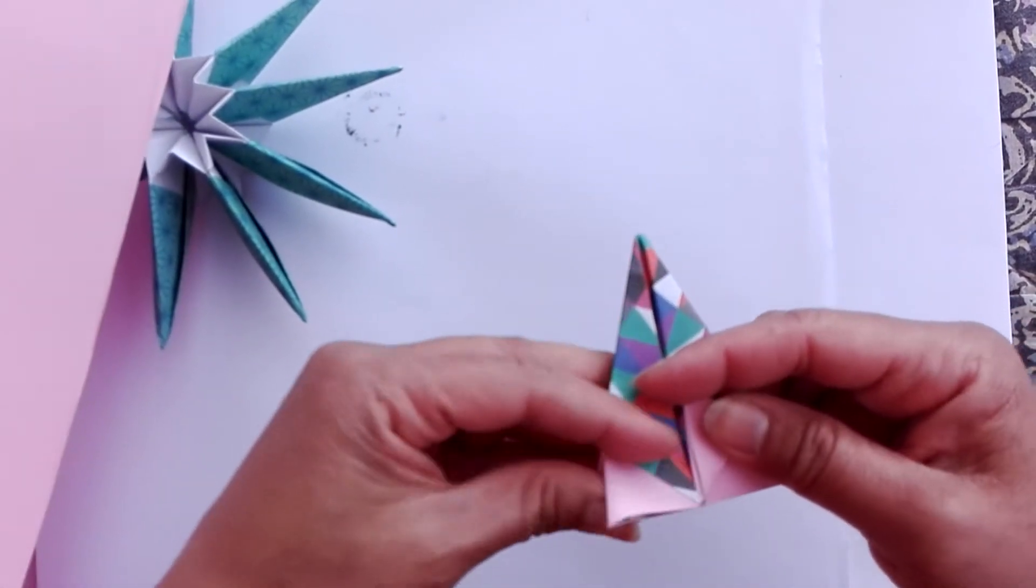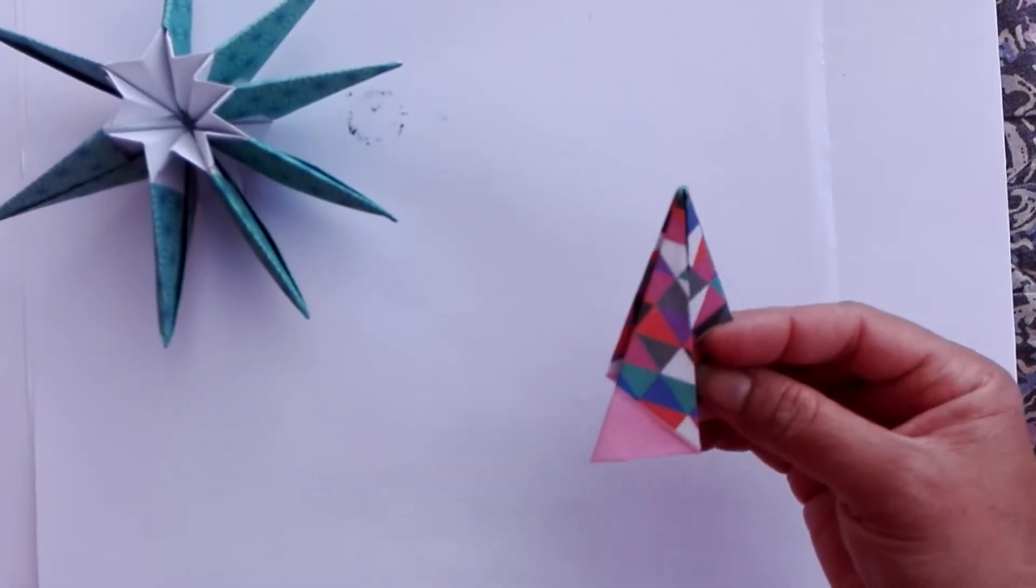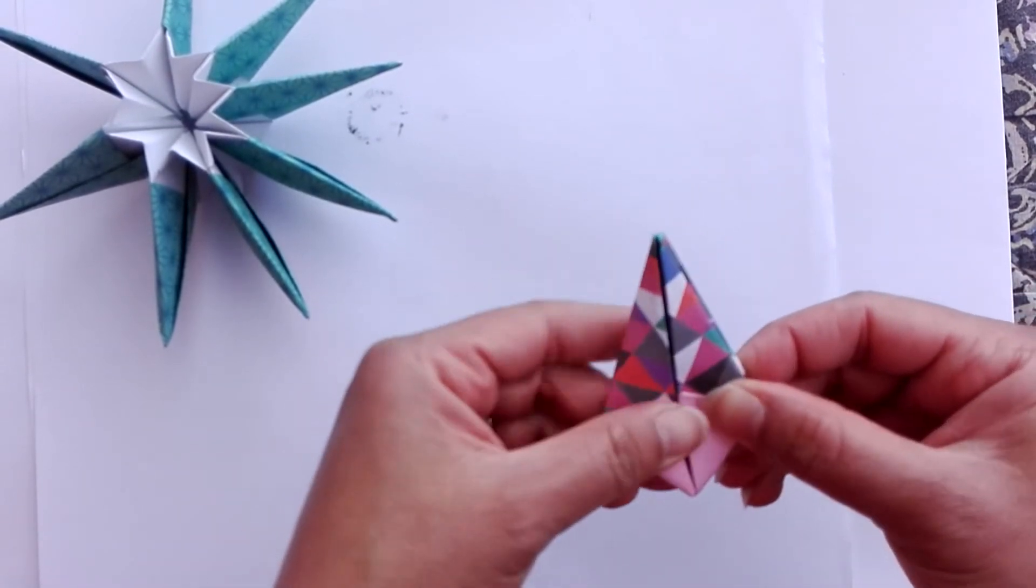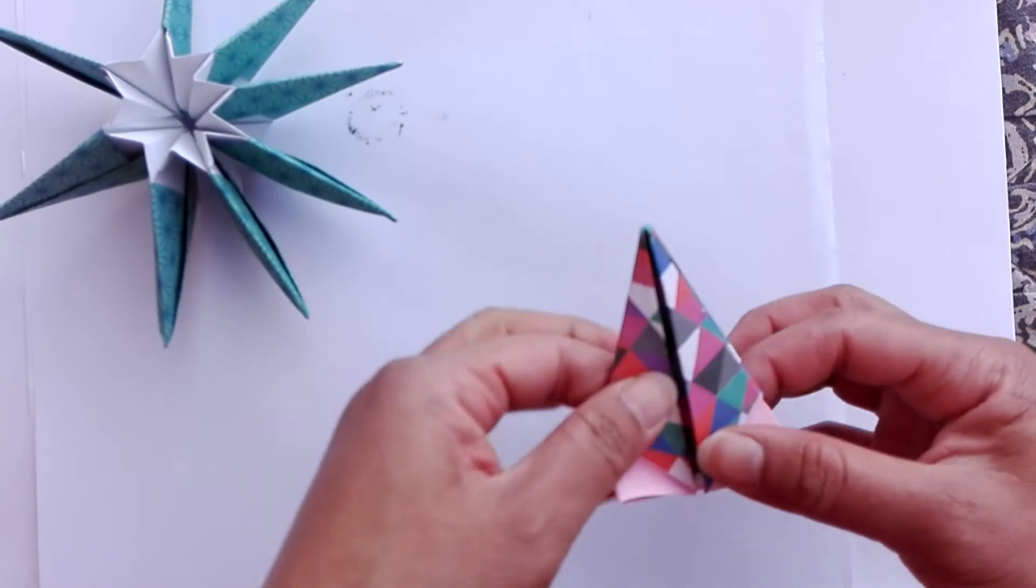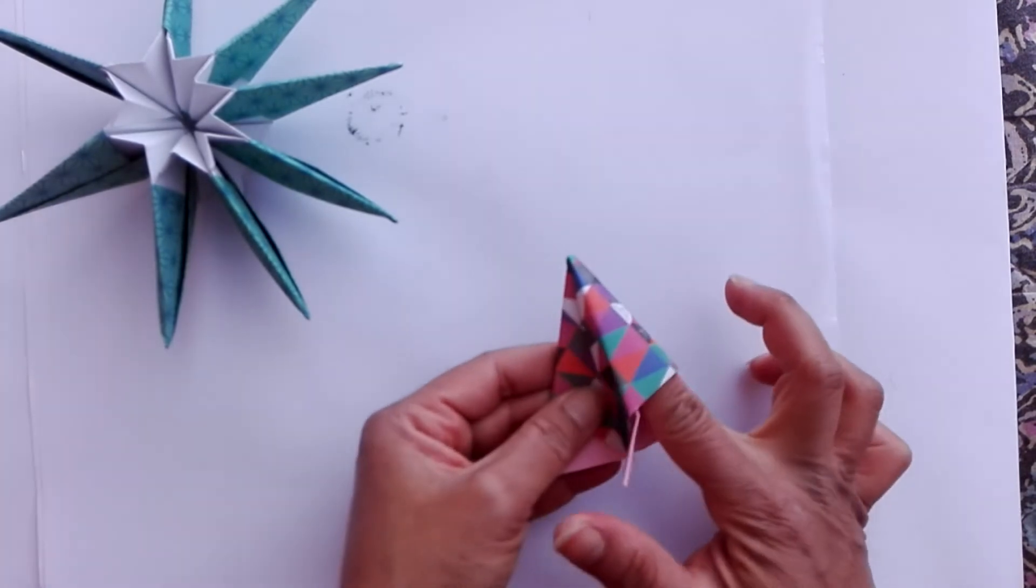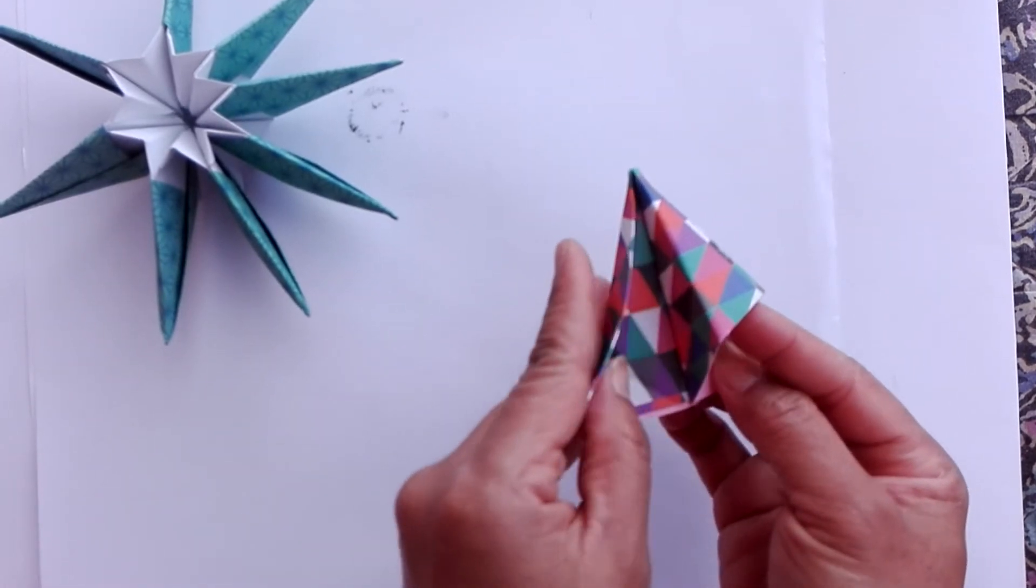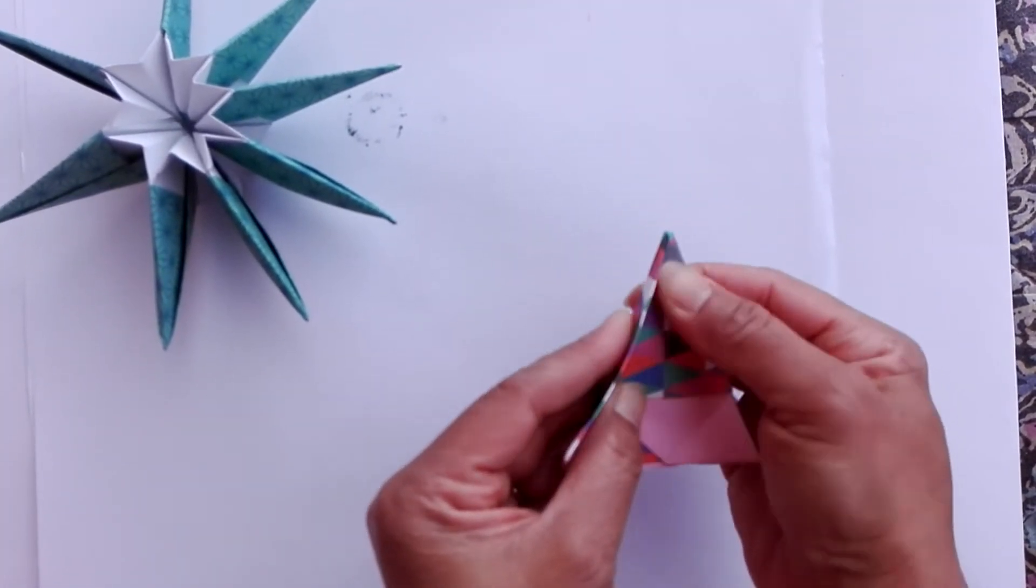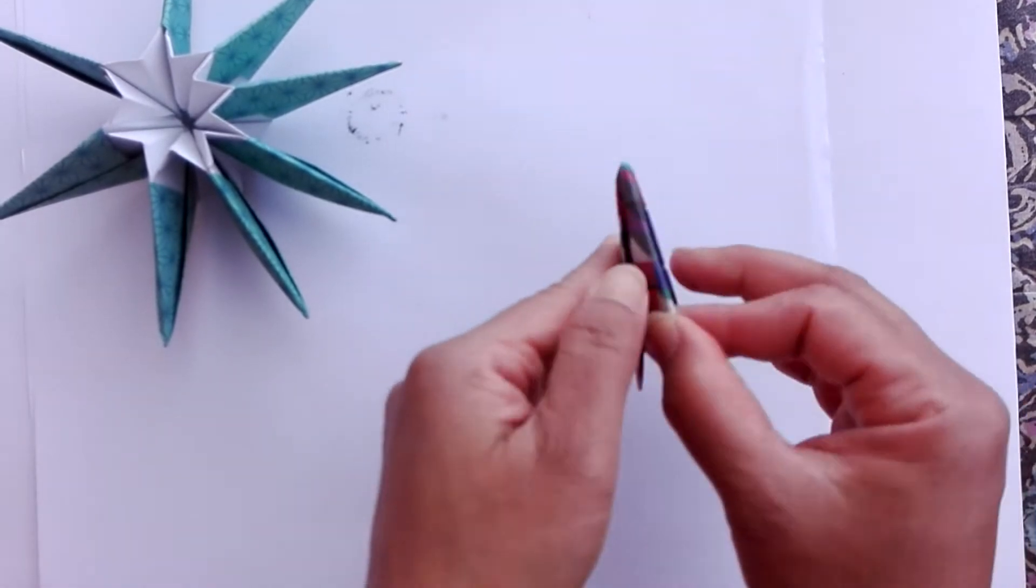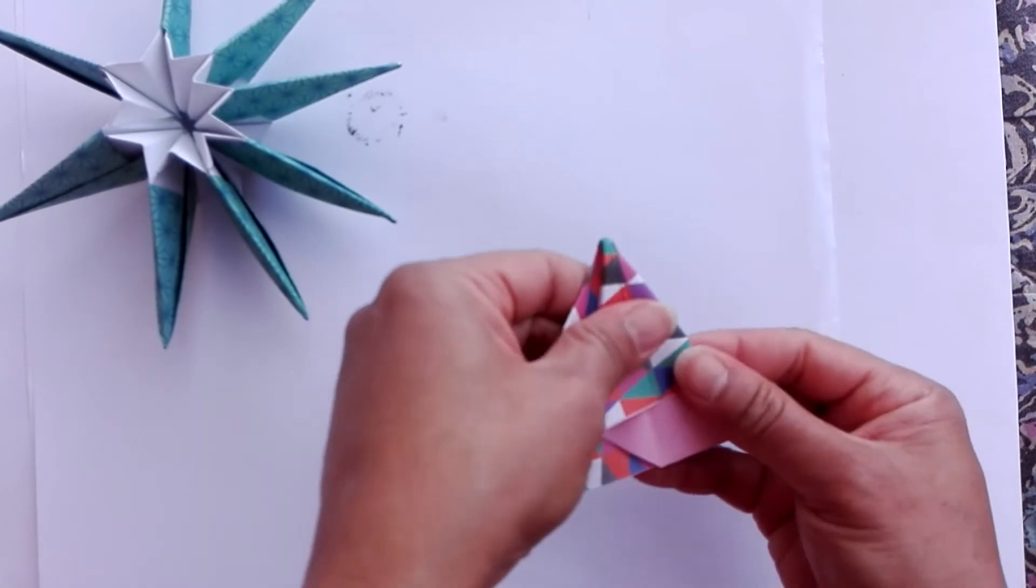Bring it up. As you see, on this side we have this pocket and we want to bring this pocket under this flap, this way. We get this fold. Do exactly the same on the other side, and bring it to the left side.